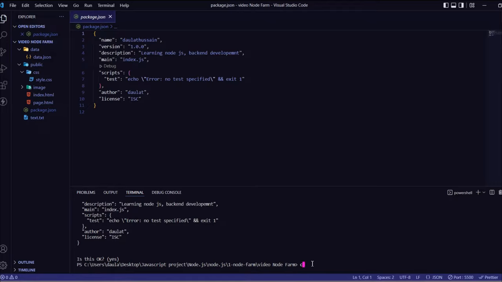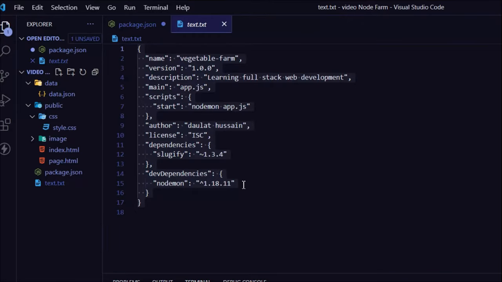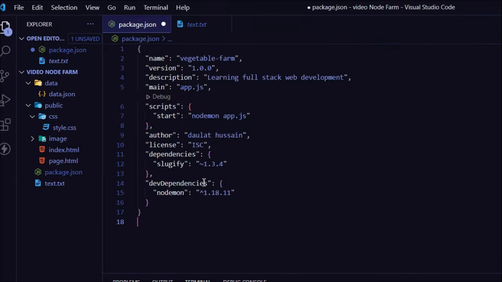So simply clear your terminal with cls. Now our terminal is clear, and here I want to make some changes. I have already created the package.json file which I want for this project, so simply copy and paste it here. I have given the name vegetable farm. This is the version and this is the description, and this is my main file, app.js, which I will create right now.